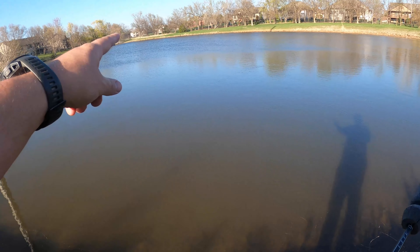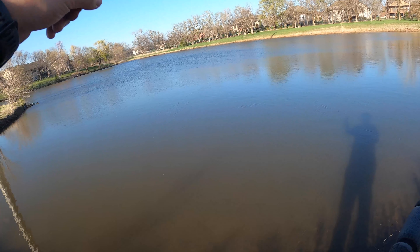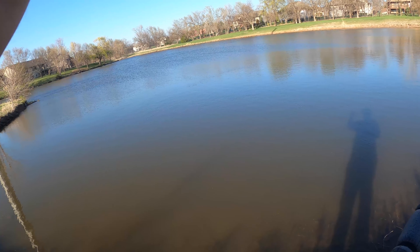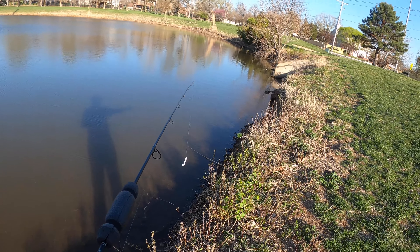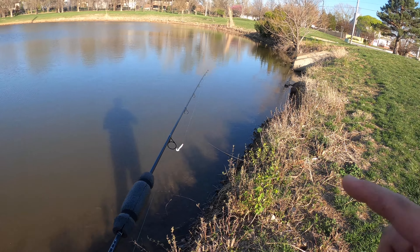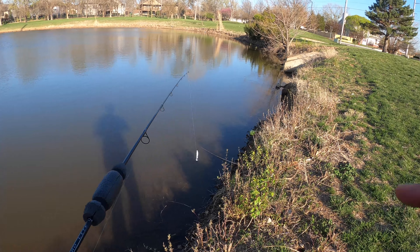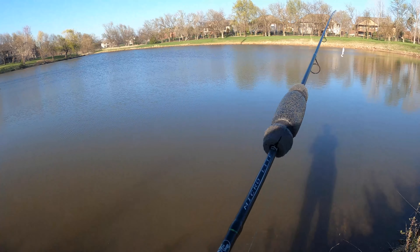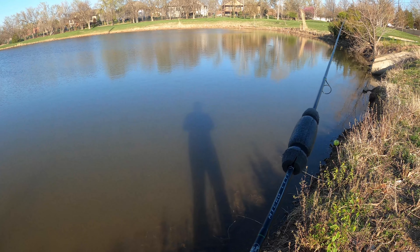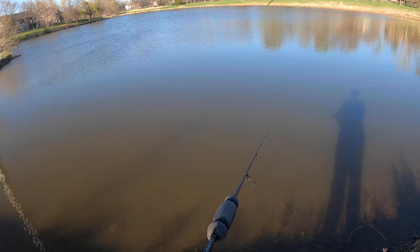Right here is like a drainway. Where I said earlier, this spot is like a little creek where I'm assuming it runs off and drains into that spot over there to keep these neighborhoods from flooding, then runs off into here or vice versa. Because I'm pretty sure every time it floods it always runs into here and down through here and follows the creek on the other side. They actually had to do some work to these things over here like three or four years ago because it kept flooding really bad. The road over here kept flooding so they ended up blocking the road off.